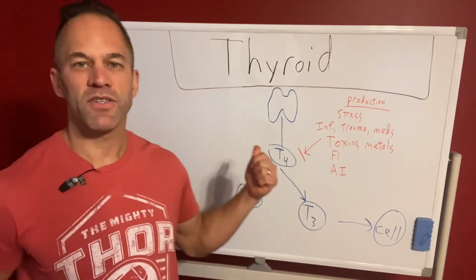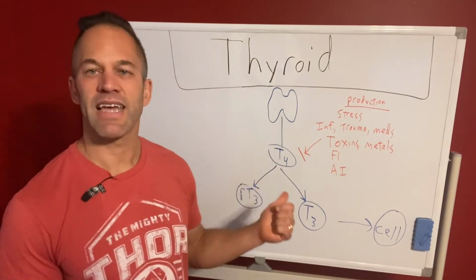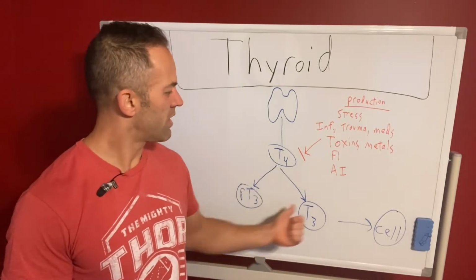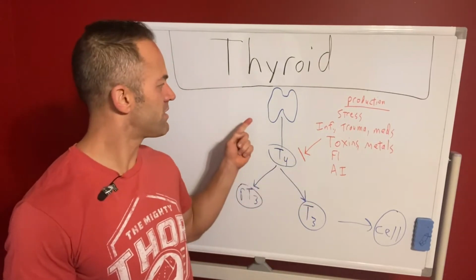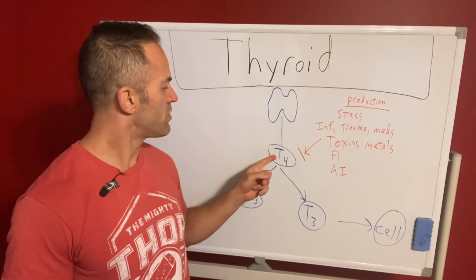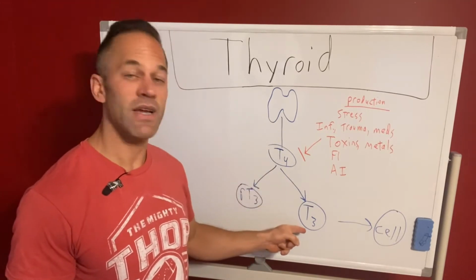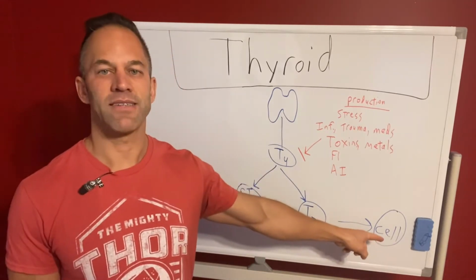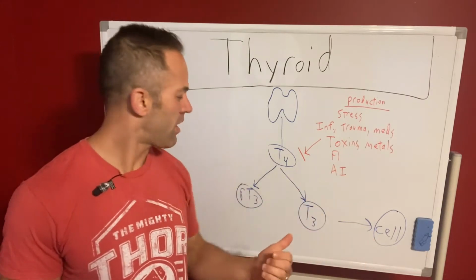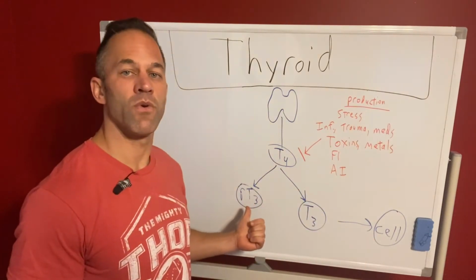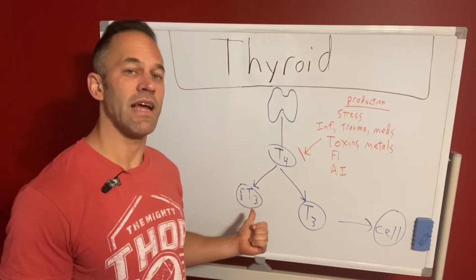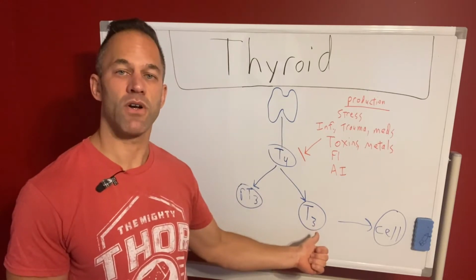Anyway, I'm going to talk a little bit about some things with thyroid and things that can affect it. We're going to get into different aspects of this as a review. The thyroid gland produces T4, converts it into T3 ideally, where it acts on the cells all throughout the body. Unfortunately, it can also be converted into reverse T3, which is the inactive form. It can adversely affect this, as I've talked about in previous videos.